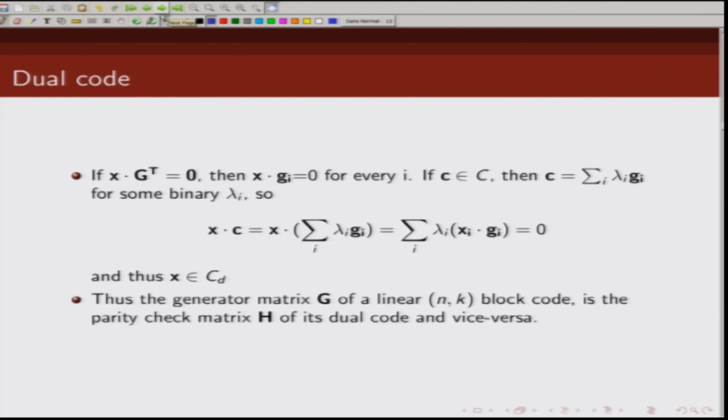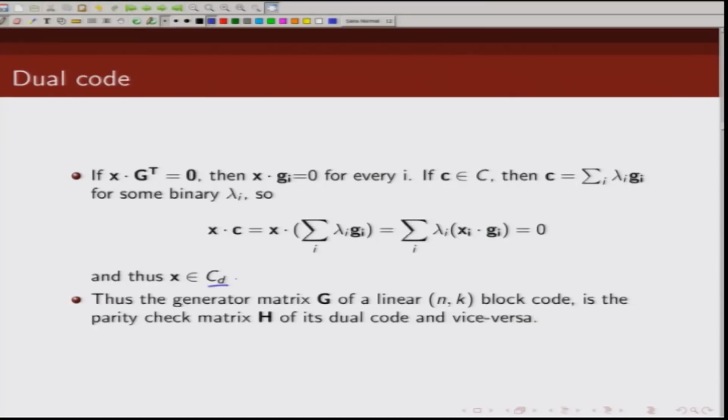Now, we also know that if X belongs to a particular code, let us say a valid code word, then this property holds, that the code word times the parity check matrix transpose is equal to 0.